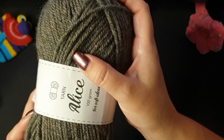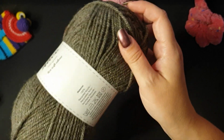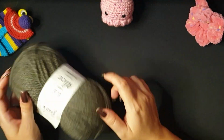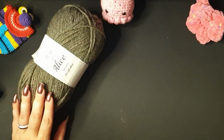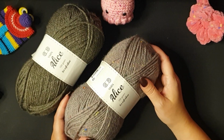I don't know if you can tell that there's a little bit of orange in that. Over there, there's little bits and bobs of colors. Tweedy-like, but not very much. But it's not like total solid color. So we got that one. I would say that's a dark gray. And then I'll have this one, which is lighter gray, but it's almost like a purpley gray, and this one has a lot of things going on.